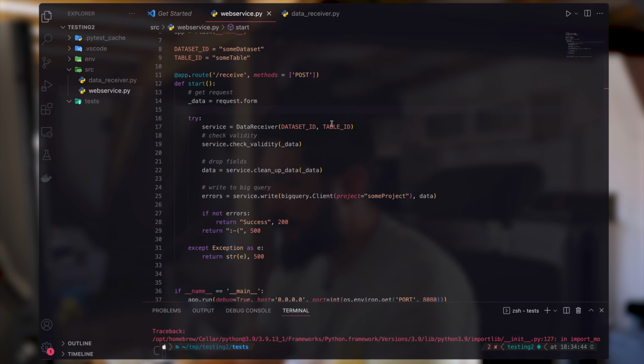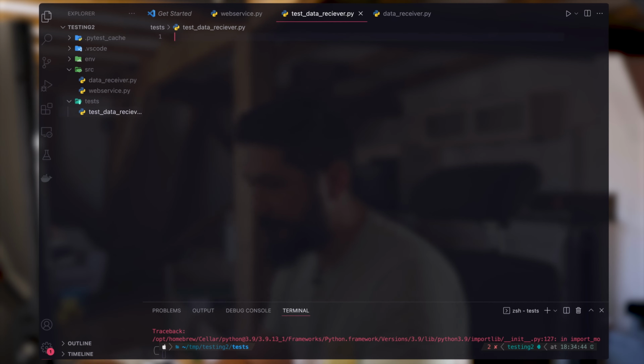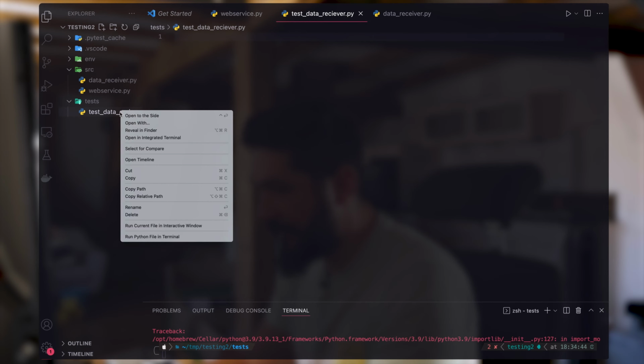Let's create some unit tests for that. Create a new file and call it test data receiver. I have a typo in here.